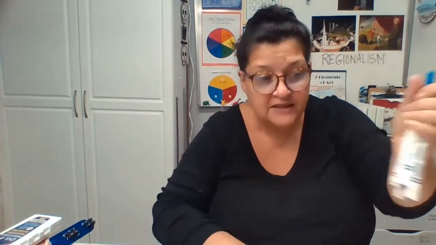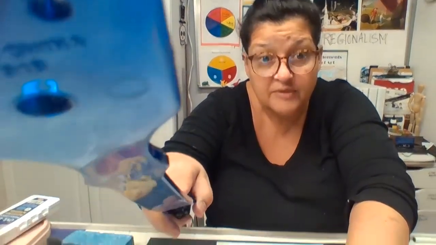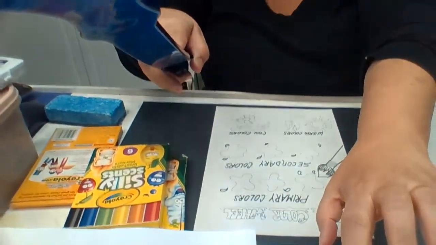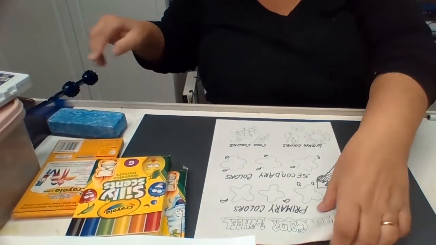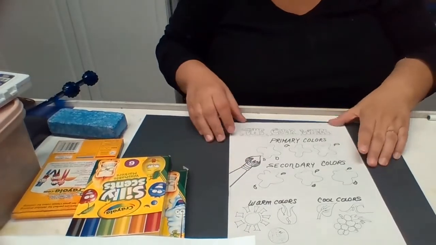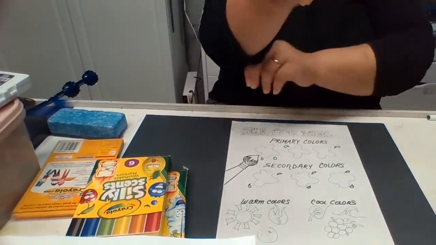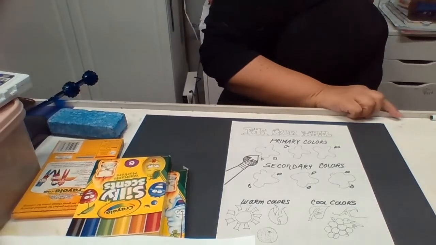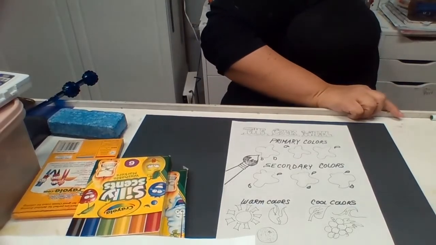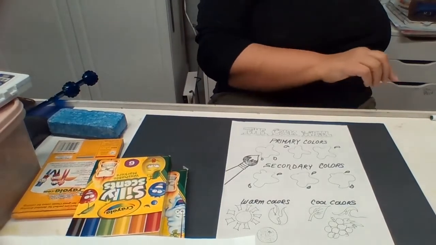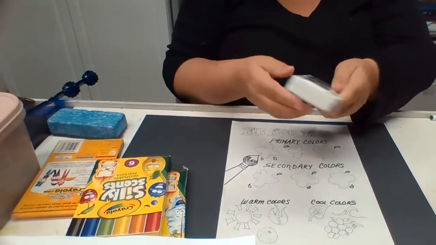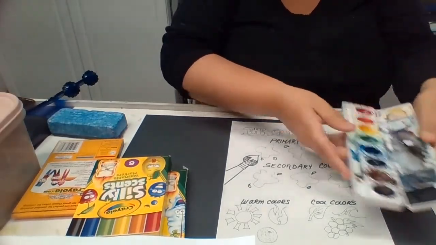I'm going to paint this next part. I'm using paint for this page. And I'm going to bring you to my desk so you can see me paint, okay? You're coming down. There you are, not too far. Okay, so here we have this sheet that says primary colors. And again, what are our primary colors? They are red, yellow, and blue.